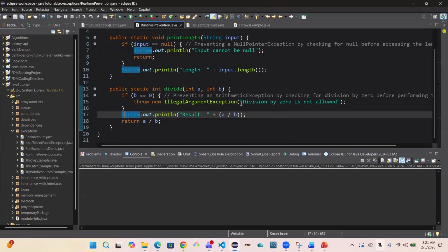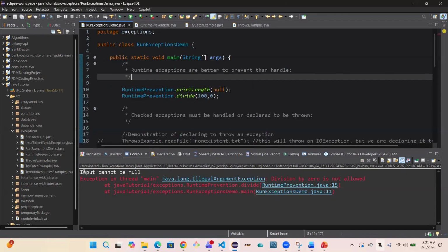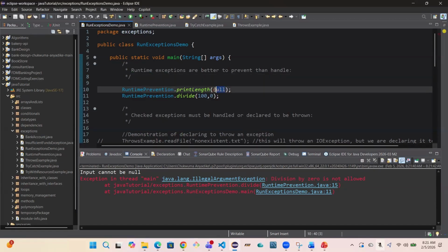So let's just go ahead and run this. Input cannot be null. Illegal argument exception. Now let's see if we put in something legit. Okay. And it looks like Copilot is kicking in, which is nice.